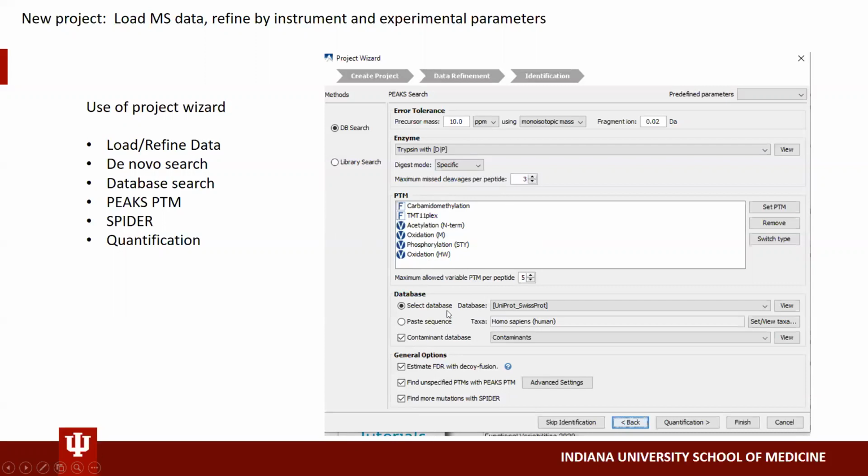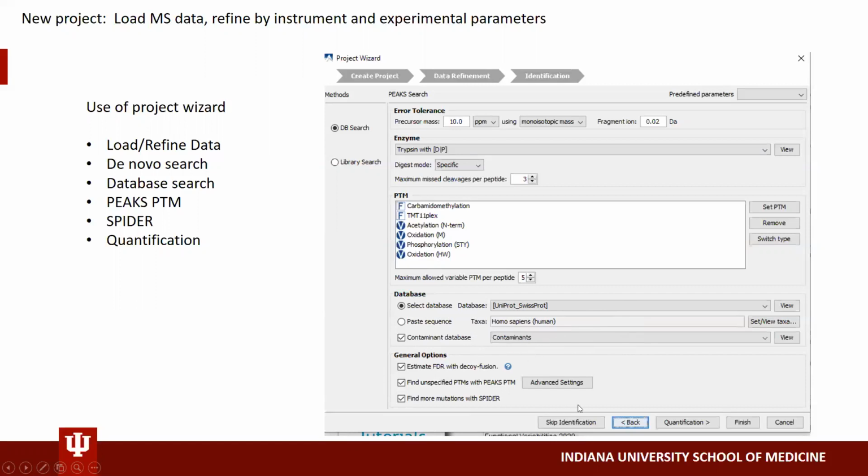Then you can select your database. Again, you can check out that FASTA database talk by Dr. Mosley. You can also include a separate contaminant database. So you will maybe have noticed that we often combine our contaminants into our specific databases, so we just have one database being searched. But this just has a little bit more flexibility in terms of what you're selecting for a specific database, how it's being defined, and what your contaminants are.